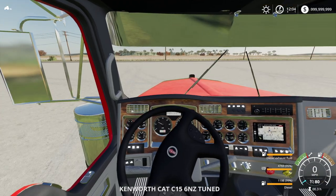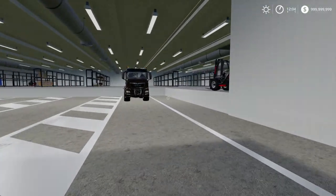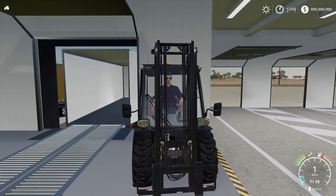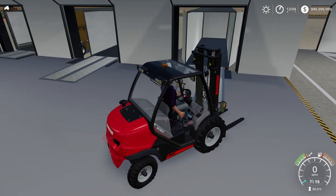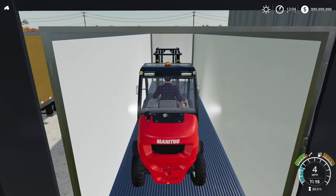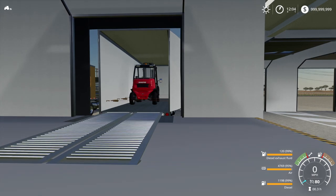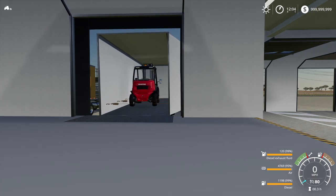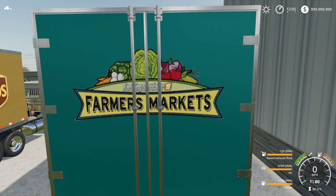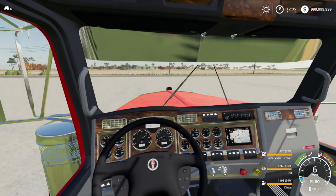Let's turn this thing on - it's an absolute beast. Actually, we don't want to drive away yet - I forgot about one little thing. We need the forklift because we need a way to load up the pallets. Autoload might be able to do it, but we'll probably just move them by hand because I enjoy doing it. We're only bringing over a few of them anyway - how many cherry pies are they going to be making? Okay, that's good, let's bring the ramp in. Now I'll drive forward a bit so we can close the doors. You can see it says Farmer's Markets on the back as well.